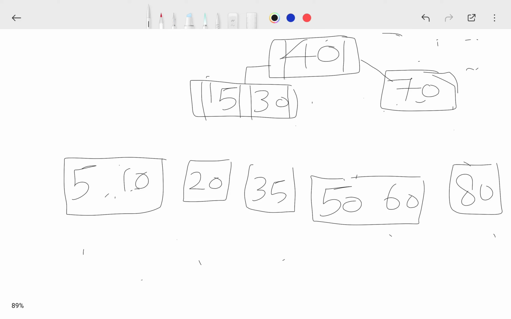Now I'm going to update this level's pointers. So 5 and 10 are less than 15, so it will be pointed by this. And 20 is in between 15 and 30, so it should be pointed by this pointer. And 35 is greater than 30, so it should be pointed by the right pointer.